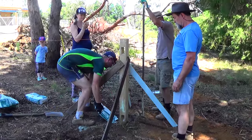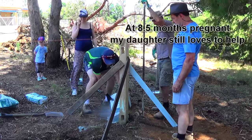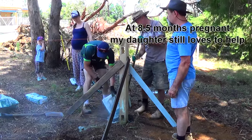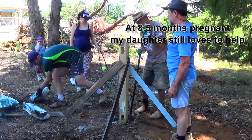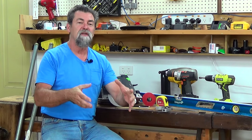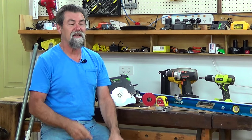Now the rapid set is really good. Tamp it in, you'll find the water level comes up a bit. Another bag, we use 2 to 3 bags per hole. Tamp it in around and you'll find that within around about 5 to 10 minutes, it's set. So this is a part where no lollygagging, get it done.